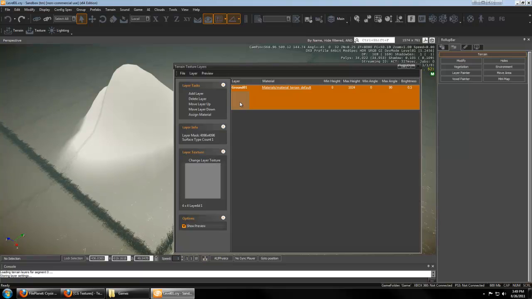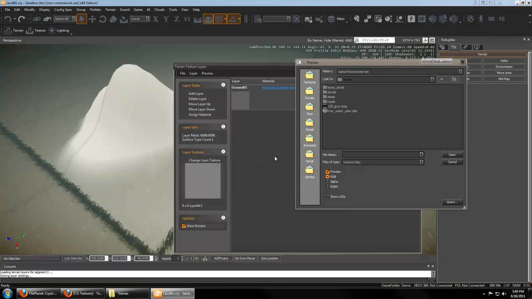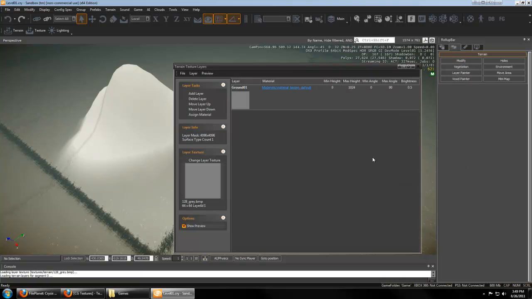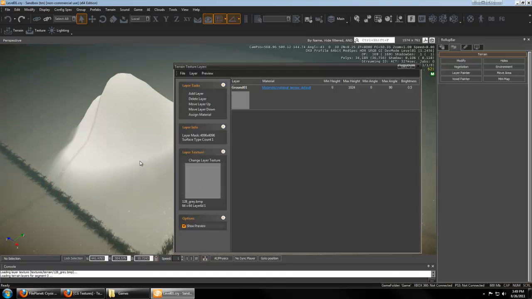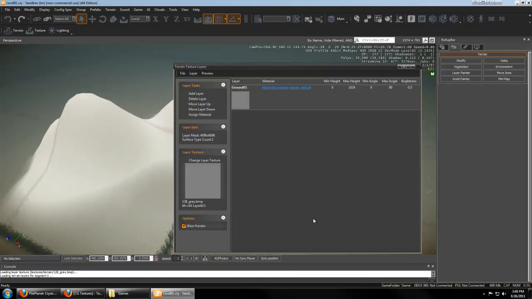First, we're going to use a texture that comes with the game, and then we'll worry about adding our own. The first thing that you need to do when creating a texture is change this layer texture, and that's going to affect how your texture will be seen from a distance. Everything we work with in CryEngine is going to be found under your CryEngine folder under Game. Then we're going to want to go to Textures and Terrain, and we're going to choose this 128 Gray BMP. This is a blank gray texture. It's going to result in your textures becoming flatter as you view them from a distance. You don't need to worry about it. If you want, you can use a low-res version of your texture, but gray works just fine.